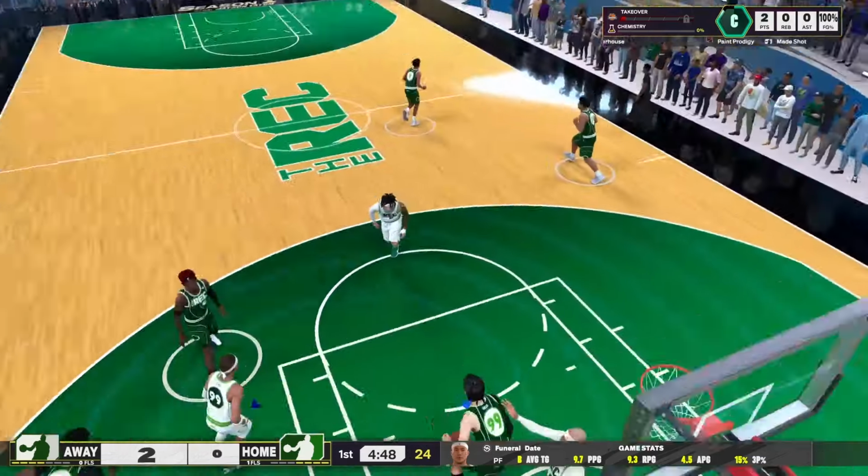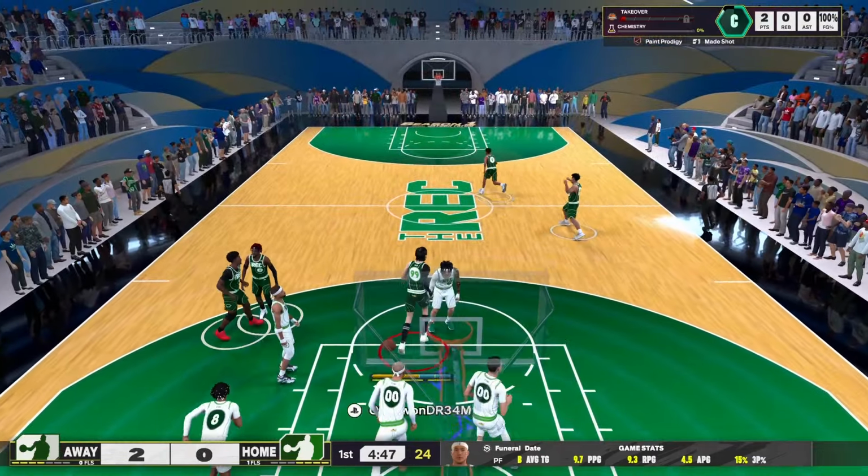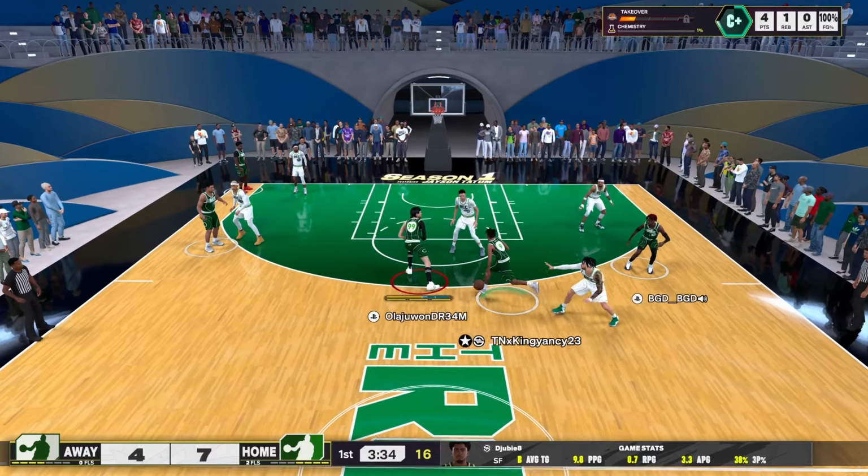And again, we're starting the gameplay off, showing off that post control, that inside scoring. And again, we do have strength on this version of the build. Once again, you can just bully your way down there. 6'11", he is not big enough to guard this build.